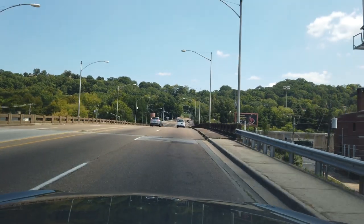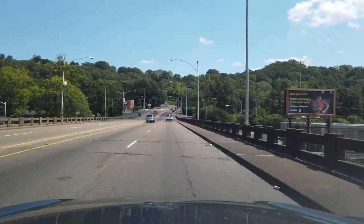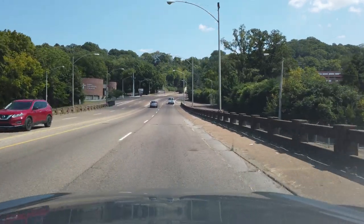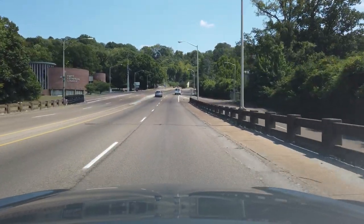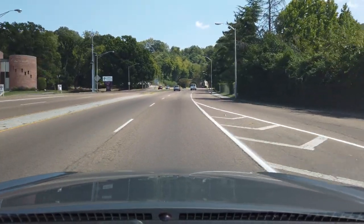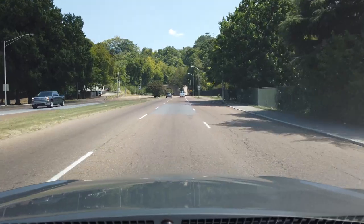Here we are driving up Macaulay, up and over the bridge. If you see those lights on the right, that is part of the Macaulay School, one of the older schools in Chattanooga — it's a private school. Just google Macaulay School; it's a pretty neat little school. It's one of the three old ones: Baylor, Macaulay, and GPS.